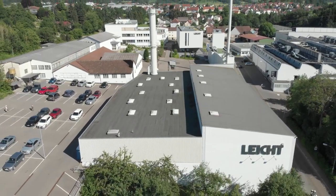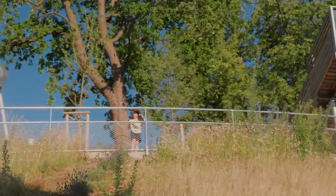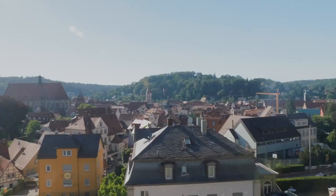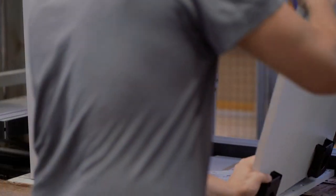You know, company Leicht now is about 91 years old. Founded in 1928 by the two brothers. One is called Alois and the other one is called Joseph. And the family name is now the brand name Leicht. So these two young guys, born 80 kilometers away from here in another city called Ulm. A family that time with about 8 or 9 kids, and these two young boys, they had no opportunity to find any job where they're born. So at the age of about 20 or 21 years old, they moved away from the hometown. They came to the village of Waldstetten, and nobody knows why, but they decided to found here a carpentry and to start to build cabinets.